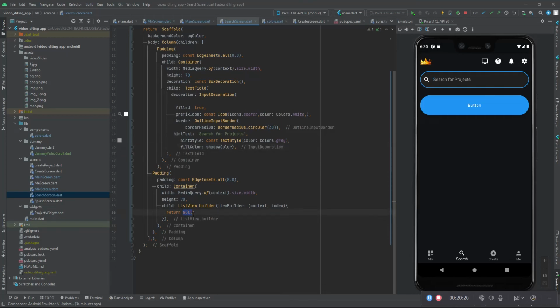If we return something here, for example a text, and this text is going to be button, then we save. Now you see we have button here. Let's just style it a little bit.